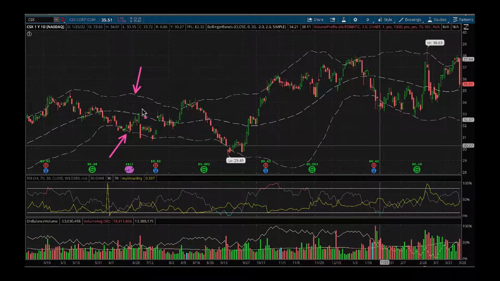And similarly, all these bands can be support or resistance. Once it breaks through the band, that band will become the support. But if it's trying to break through, that becomes a resistance level. Look, it came all the way down, hit the resistance, came all the way down, hit the support, went all the way up. It's one of the good trading strategies. When you look at fundamentally good companies like CSX, to determine the entry point, you could use Bollinger Band.